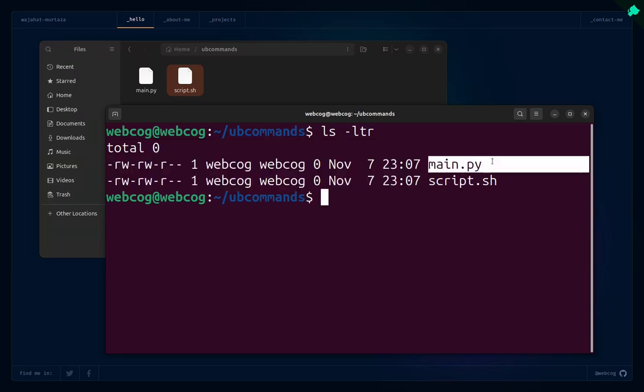This is our first file main.py, this is my second file, and it also prints all the available files and folders, but it is displaying some information with them, like you can see 0 now, then this date, and then this time. So it is our creation time, this is our username, and this is the main thing, it is displaying the permissions. Our file main.py has only 2 permissions, rw, r means read and w means write. So basically there are 3 types of permissions: read, write and execution.